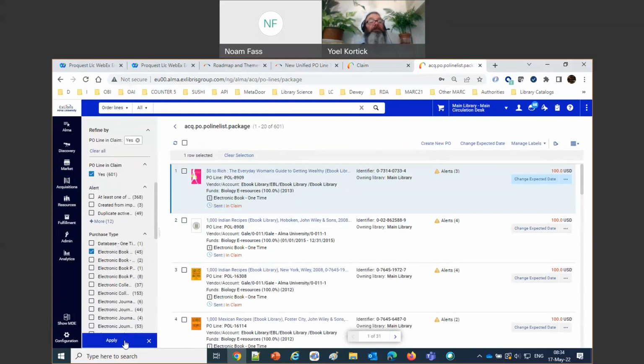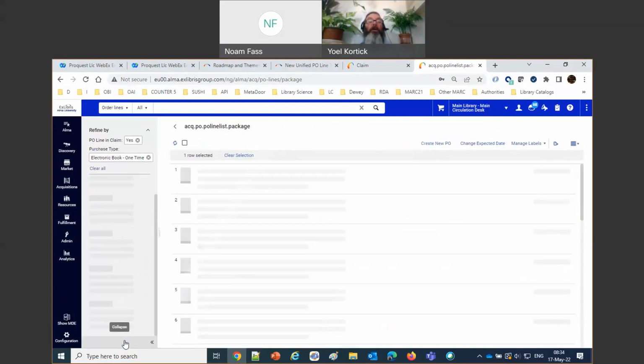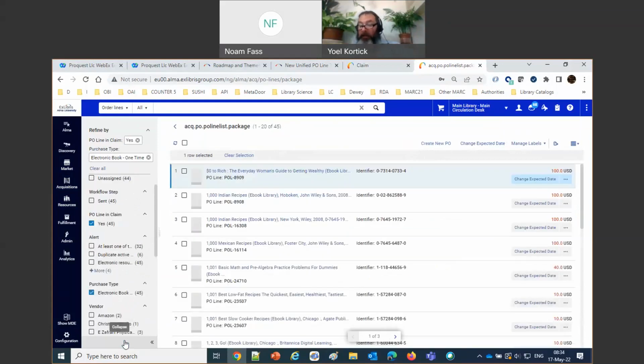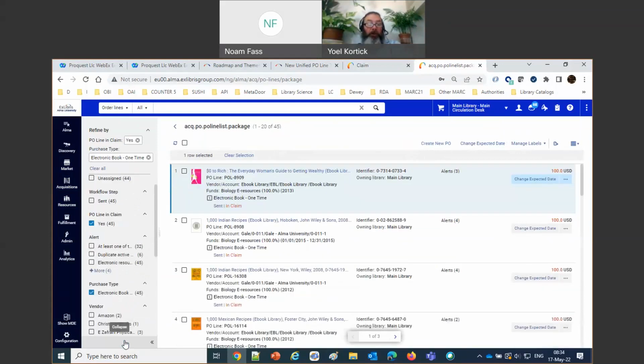And now I've got the multi-facet. So I choose two facets and then apply, and then I've got them all together. So now I've got the PO line and claim and the electronic book one time. So the task list at facets, the example there is we chose PO line and claim. The multi-facets, we're able to mix that with something else. Then we've got the sensitive top actions.